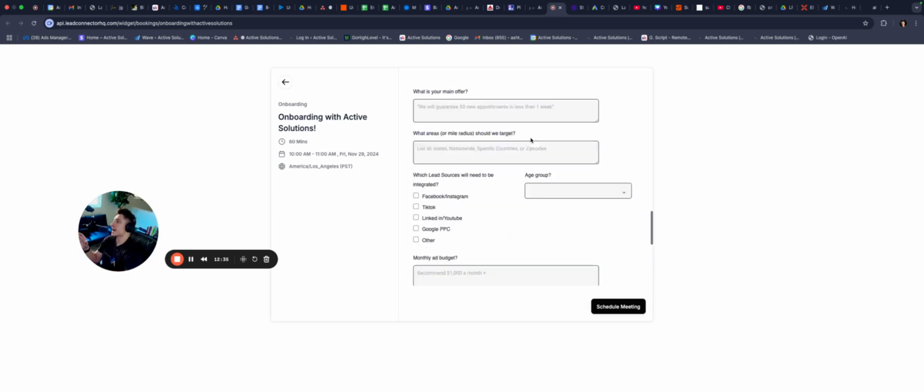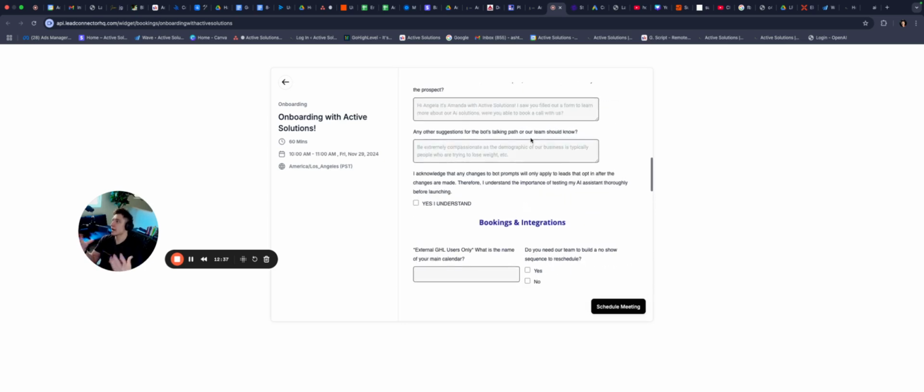Our team has an entire account set up for everybody that we sign up before they even get to the onboarding call. So they show up to the onboarding call and we're like, hey, we got the account created, your bot's created. This is, you know, everything that we have set up. We're just waiting on approval for A2P verification, whatever. We work very, very quickly because we're able to get all of this information.